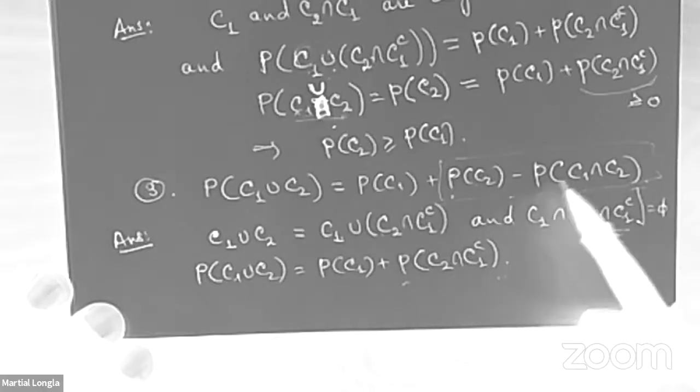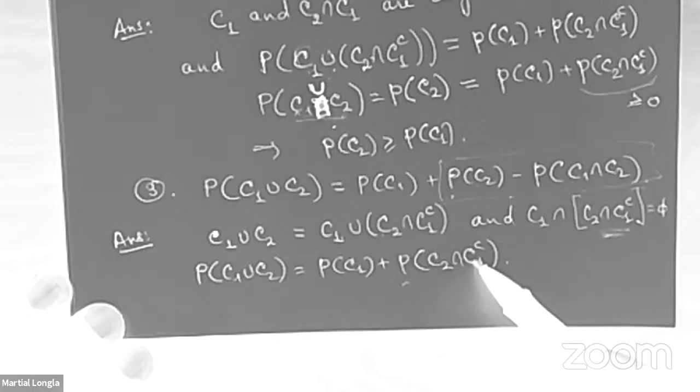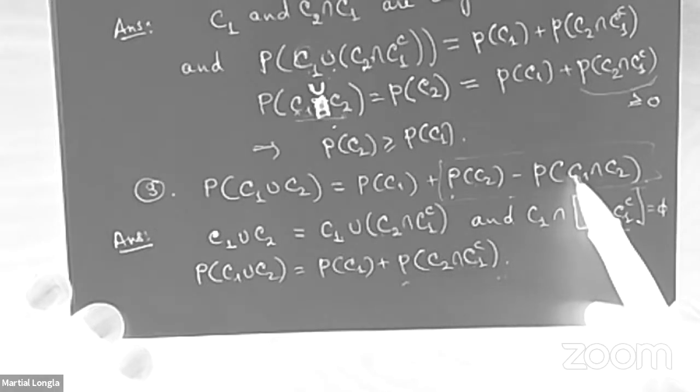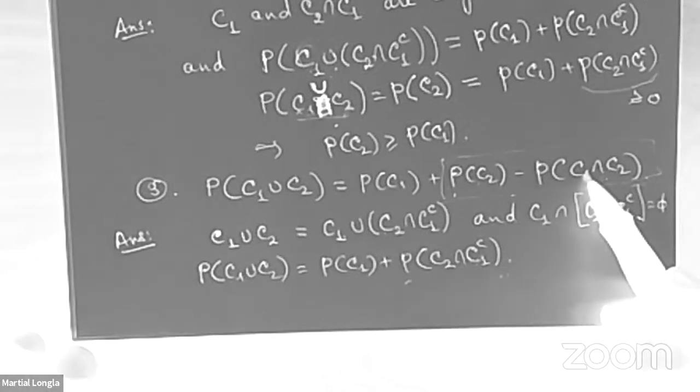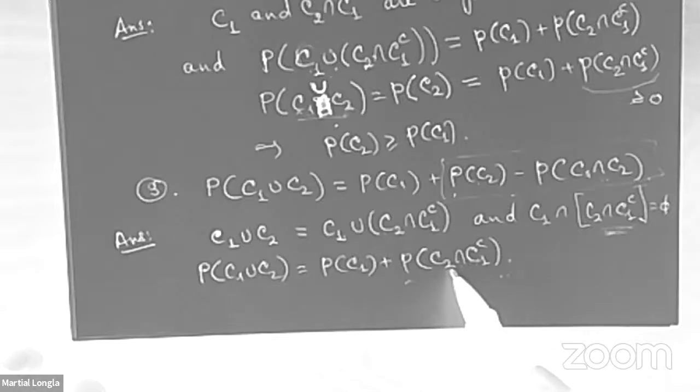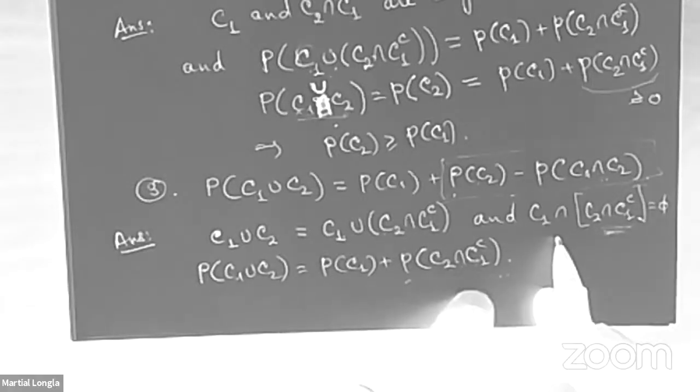And now when you look at these two sets here, you can see that the two sets are disjoint, right? The elements of this set are not here, because here we have the elements of C1 complement, and here we have the elements of C1. Does that make sense? So here we have the elements of C2 that are in C1, and here we have the elements of C2 that are not in C1. If we combine the two of them, what do we get? We get C2, correct? So all we need to do is create this set from C2.